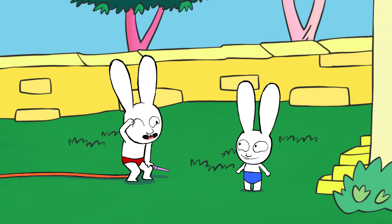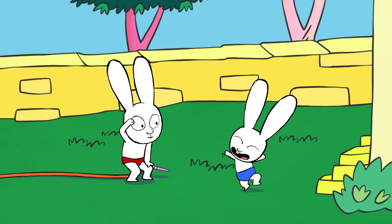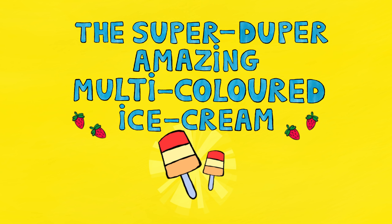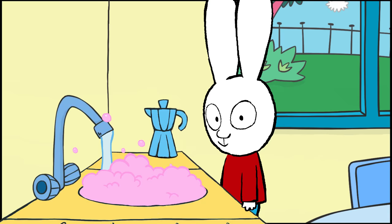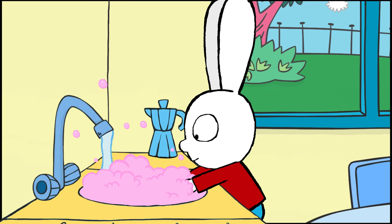It's really hot, you know. How about some ice cream, Gaspard? Oh, yeah. The super-duper amazing multicolored ice cream. And we'll make it with yogurt to cool us down. Wash your hands really well before you start.